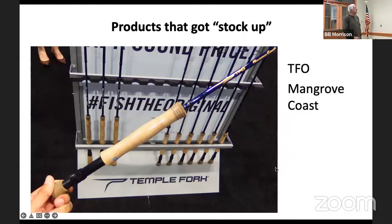This is TFO's Mangrove Coast. TFO has a line of rods for saltwater fishing called Mangrove. It's a really good rod, but it wasn't quite as fast as the other rods that sold for about $300. It doesn't have that speed you need sometimes to combat the wind. So their answer, the TFO Mangrove Coast, has a faster rod.